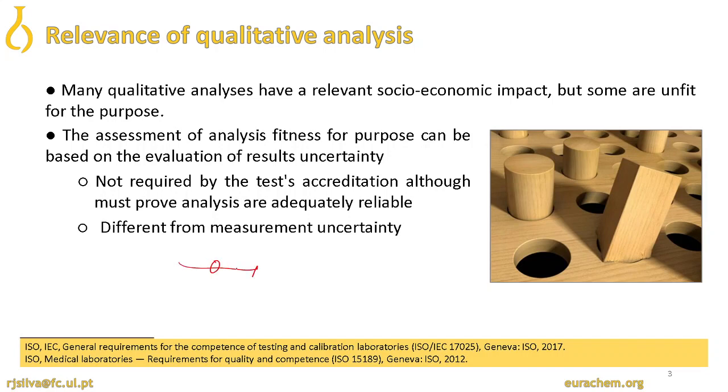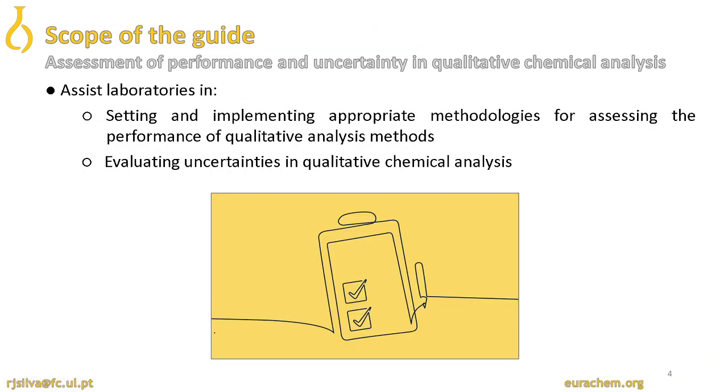When you have a measurement, you have a confidence interval, and that confidence interval should include the true value of the measurand with a specific confidence level. And in this qualitative analysis, you have not a quantitative parameter, you have a nominal property being reported: present or not present compound, confirmed identity or not confirmed identity of that purified compound. So this binary response or result should be reported with an uncertainty rather different from the measurement uncertainty. Typically, you need to report the probability of that result being correct. The aim of this guide is to assist labs in assessing the performance of these analyses, and if they can, also to evaluate the uncertainty from these chemical analyses.